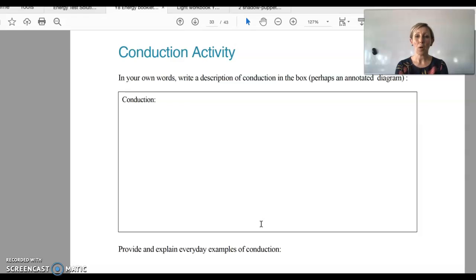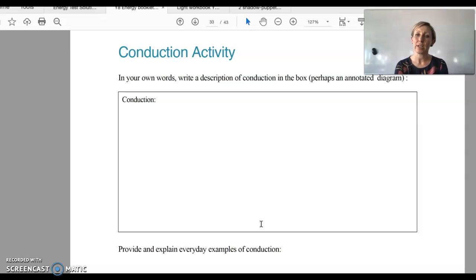Now remember that the opposite to a good heat energy conductor is an insulator. And insulators are things that don't conduct heat energy very effectively. Air is a very good insulator, which is why things like maybe an esky, which is designed to keep heat out from cold foods, actually has plastic walls but with a big air pocket in between. And that actually prevents rapid heat loss or heat gain to whatever you're trying to insulate.